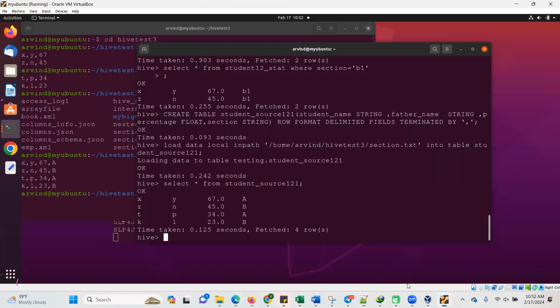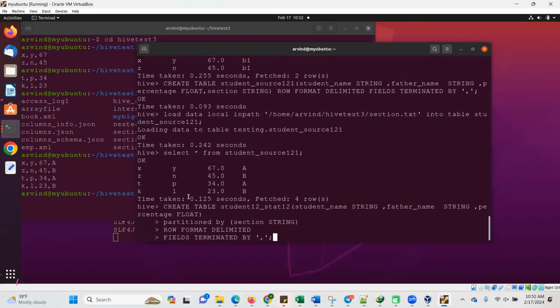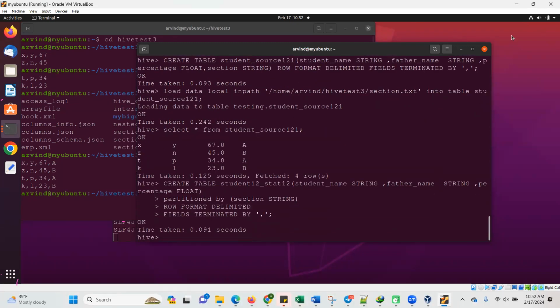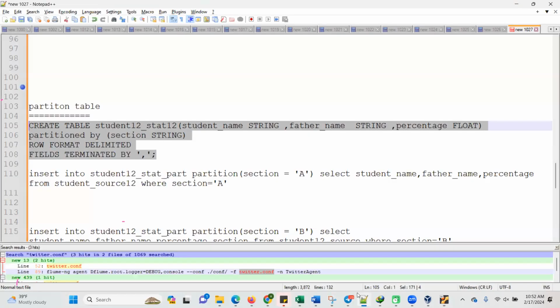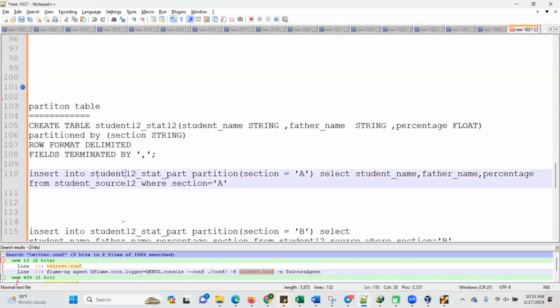Copy this command. Now the same process, whatever you did for static, you will do the same: you create a table. After that, you will be doing the insert into table command. In this command you need to understand how many partitions there will be. It is again manual. It is not automatic. This is also static or manual, but the only difference is you are loading one by one file. Here you are loading the data one by one.